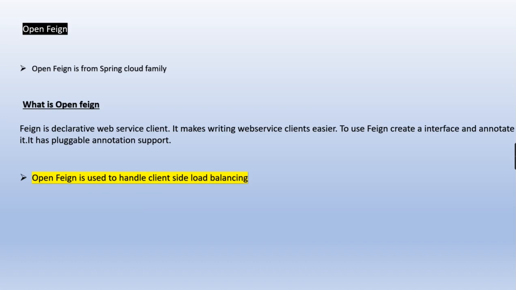In any situation, there is no necessity to write a REST template. Then everyone is preferring to use OpenFeign. And also, if we are using OpenFeign, there is no necessity of writing unit test cases.